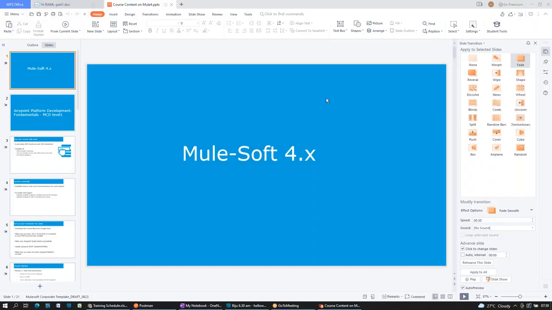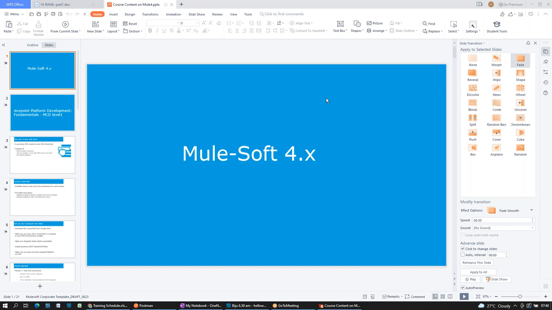Hey, hi, my name is Sujit. I will be the instructor for this training program. My experience is a total of 12 plus years in IT. I have 5 years I worked as a Java developer, and after that I worked as a Mulesoft developer on Mule 3. And I have 5 plus years of experience in corporate trainings, including retail, corporate, online, everything.